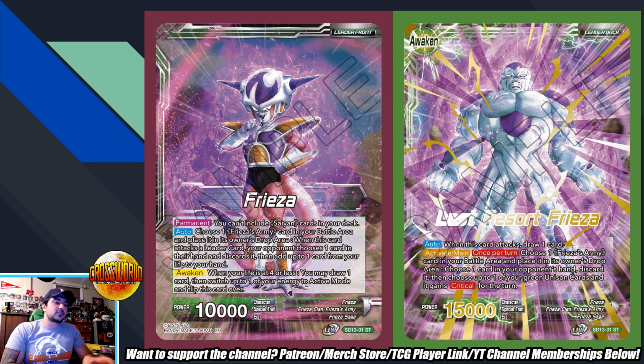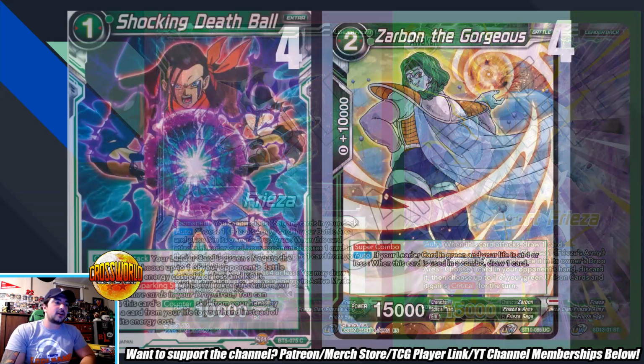So your front side's already pretty good, making your opponent discard cards and getting you awakened, but your backside is just straight value town. Attacking and drawing, picking a random card out of your opponent's hand to discard, which can always be very impactful, more so than just letting your opponent discard their worst card, and then giving a Unison crit. All that is just so much good text on this card. It's very good. You want to get awakened as fast as possible.